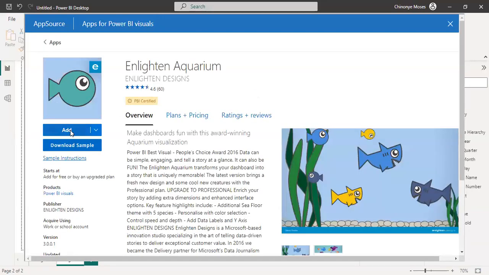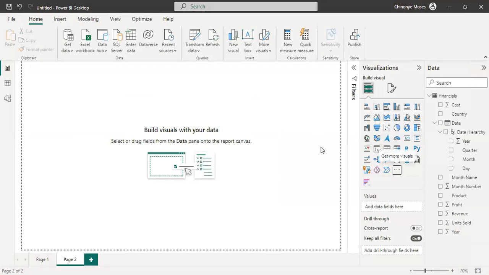Once you add it, you'll find it under your visualizations where you just click it. But note that it doesn't permanently stay here. If you open a new page or a new file, you won't find it. So you still have to go back and add it, unlike these ones that are permanently installed here.